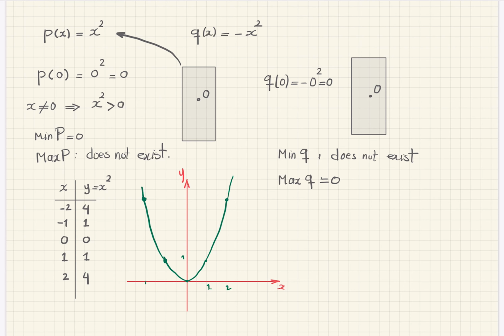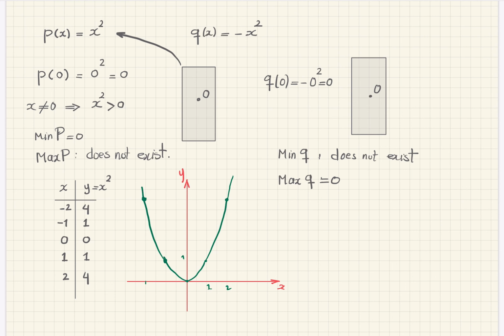How, by looking at this table, can you predict this behavior of being symmetric with respect to the y-axis? You can see that minus 1 and 1. Yes? Like 1 and 1. Exactly, yes. That is important. You see, you have two opposite numbers on the x-axis. What does it mean? It means that I have 1, I have minus 1. But if the value of 1 was here and the value of minus 1 was somewhere else, then they would not be symmetric with respect to the y-axis. But you see that this does not happen, yes?